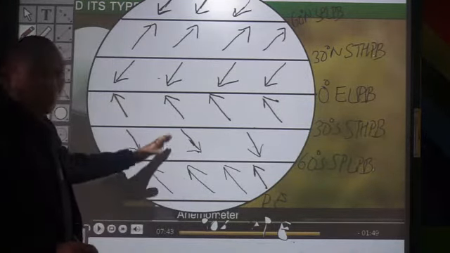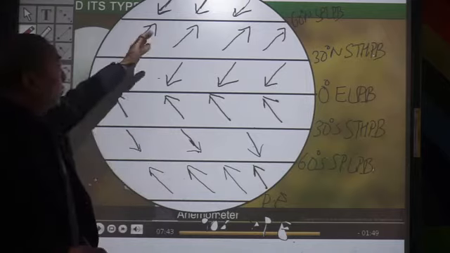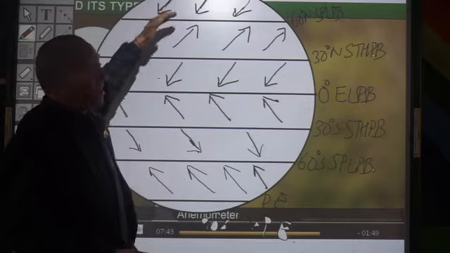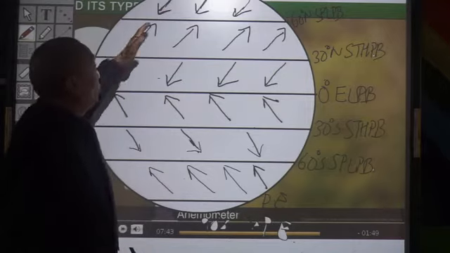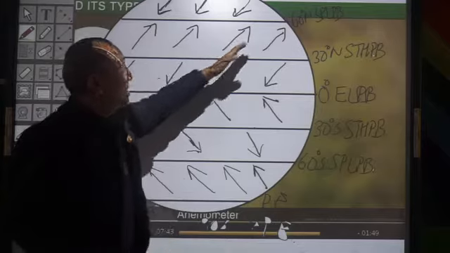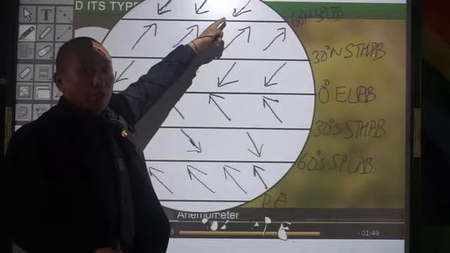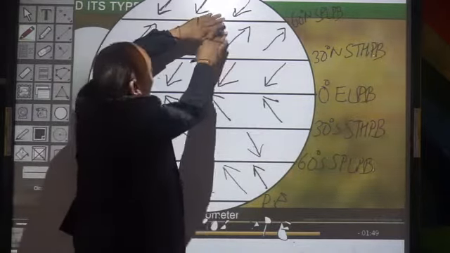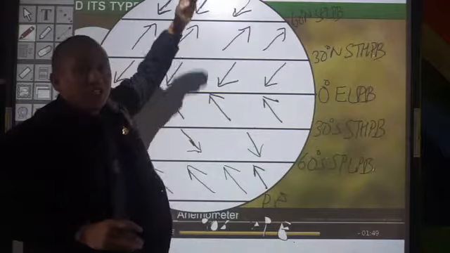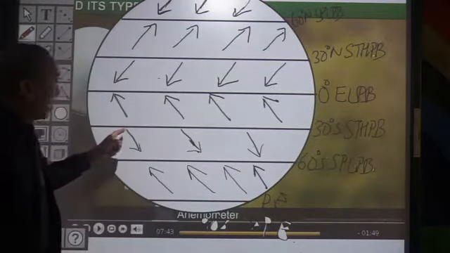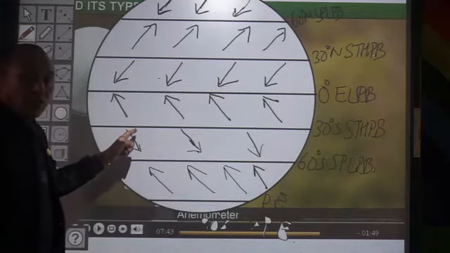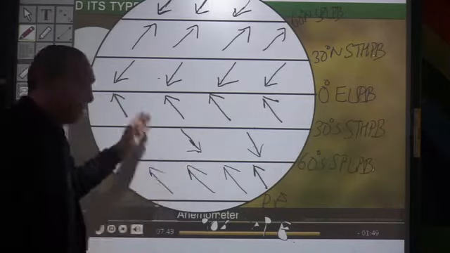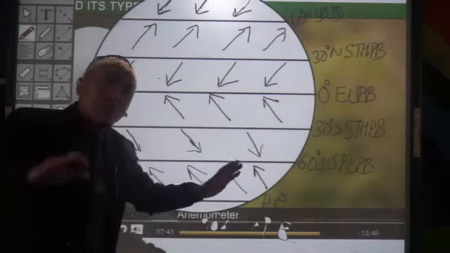So these are the winds that blow from 30 degrees north and 30 degrees south towards 60 degrees. That means they blow from the subtropical high pressure belt to the subpolar low pressure belt constantly. Because this is a low pressure, it's warmer. So from here also it will rise up, move to the poles, and sink down again. Circulation of air takes place. Here also, from the 30 degrees south subtropical high pressure belt, they blow down to the subpolar low pressure belt, in the same direction throughout the year.